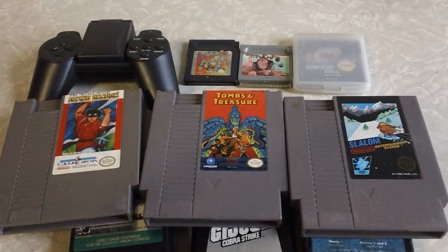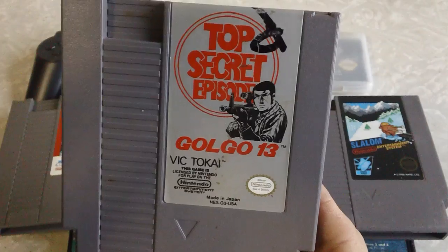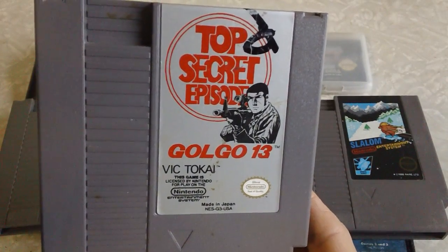And last off here, people, this is one game, I'm kind of pissed off whoever wrote this was a total piece of garbage to do this, but this is one of the few games I used to play back in the day for the NES. I never really knew that much about it. But now, looking back on it, it's actually a pretty fun game, and I'm really glad to have this in my collection. And that is Go-Go 13, or Top Secret Episode Go-Go 13.